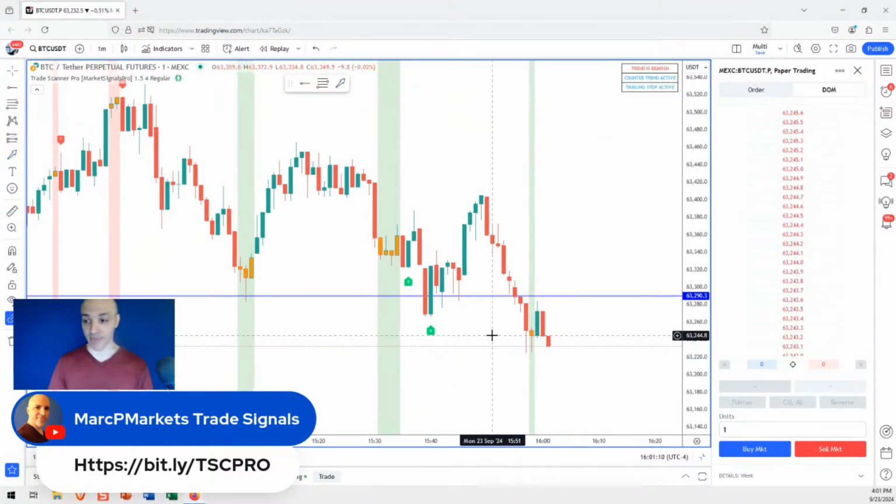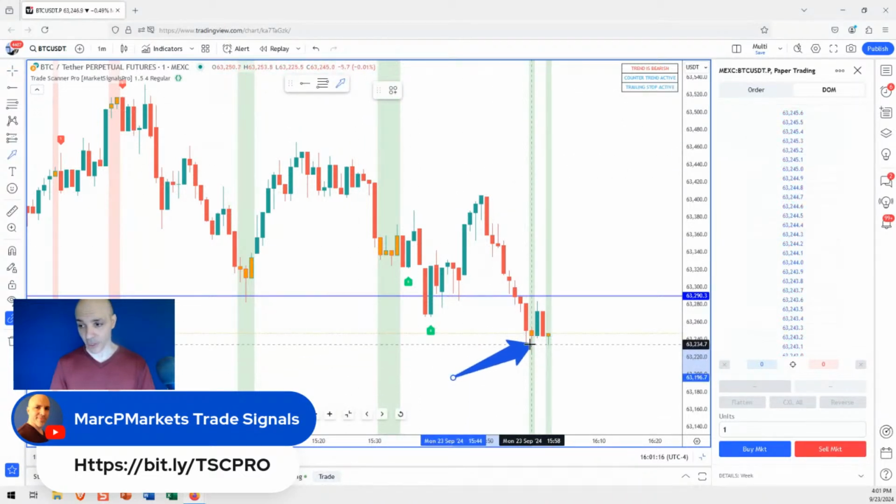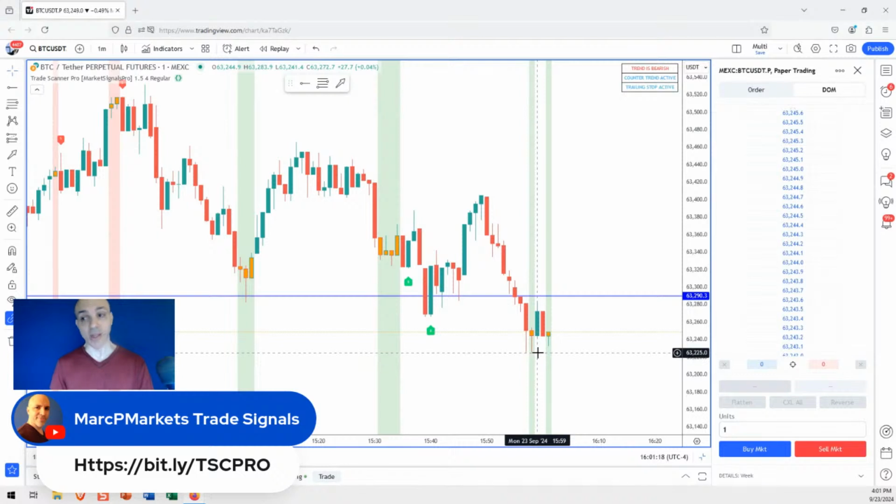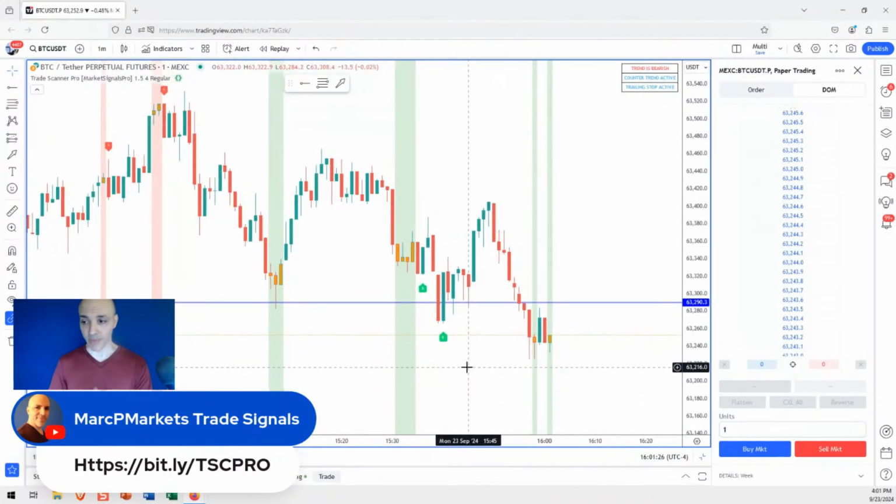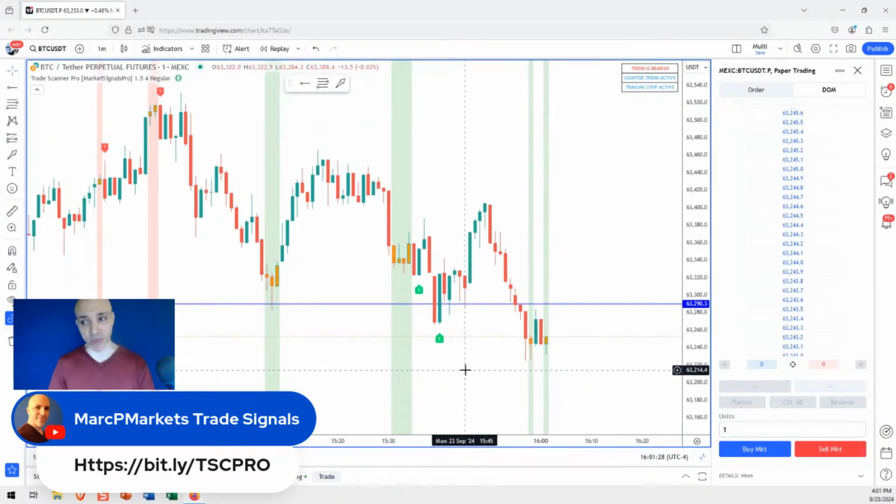But the Trade Scanner Pro is much more sophisticated. So I'm not going to take a trade here until I see the signal. The signal is the confirmation. Now you may say, look, all right, this is a 1 minute chart. But what happens if this was like a 15-minute? You may be in front of your computer for hours before a signal comes up, right? Let's just say the same exact situation.